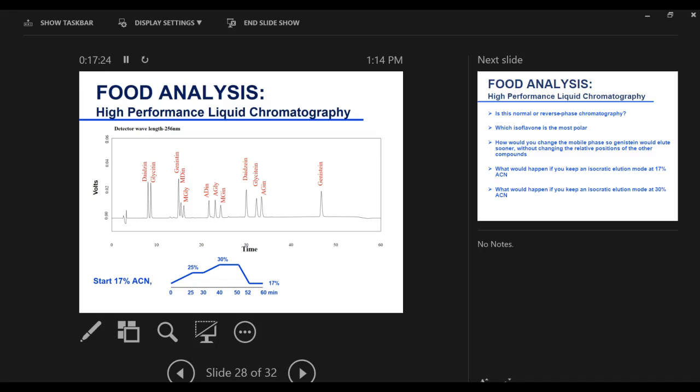Do you know, Alice? It's the first one. So it is reverse phase chromatography. That means my stationary phase is non-polar. That means the compound that comes out first is the compound that's going to interact the least with the column. Right? So the most polar will come out first. Okay? And then the least polar is the last one. You don't have to read. It took me a while to be able to say them correctly. Okay.